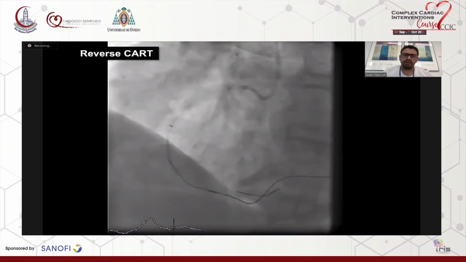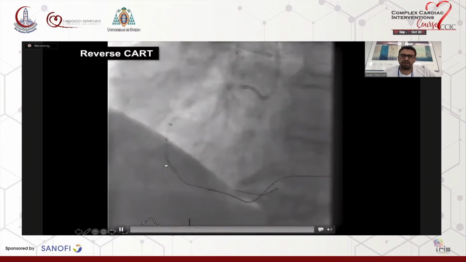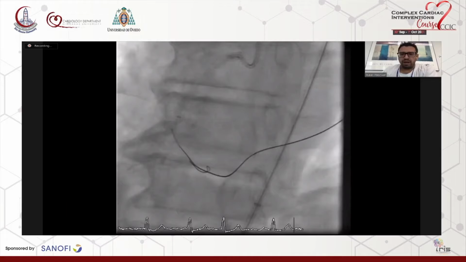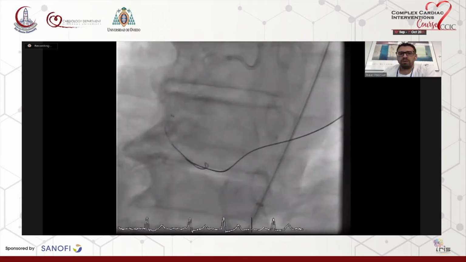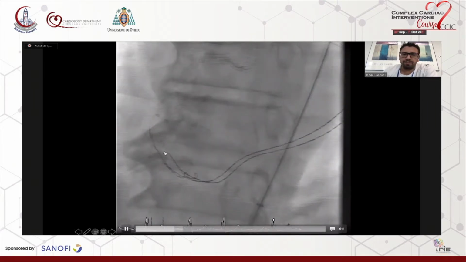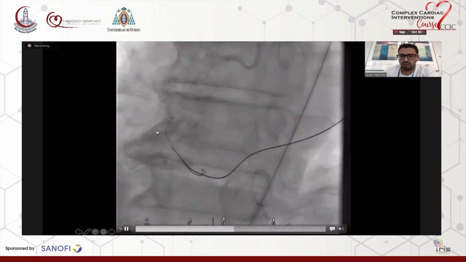You can see here the inflation of the 2.0 balloon in order to expand the lumen, the connection between the antegrade and the retrograde lumens at this point. But at this point we can't achieve a good lumen, so we decide to proceed with a new and not well-established maneuver, but I think a maneuver that was really useful for us. Here you can see the difficulties that we have progressing in the lumen.